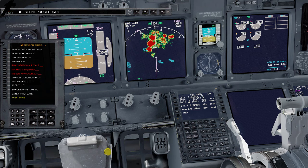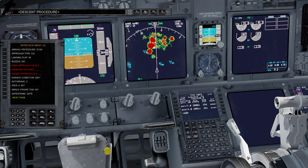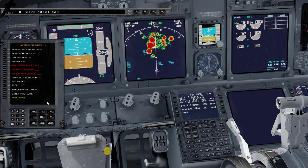He likes to put those markers in. He likes the 10 DME to start to get flaps initiated and get your speed under control. He likes to have gear down around 7, and he likes to be fully configured, stable approach at 4. I've always just used those. I don't think that's any particular rule. It's just what he puts in. I think it's their company procedure, and it's worked pretty well.